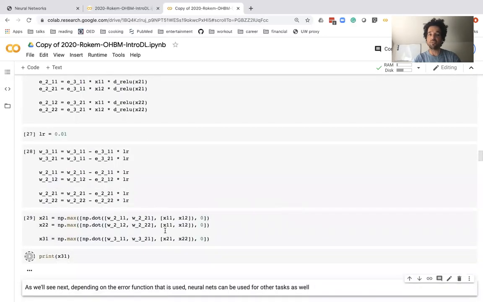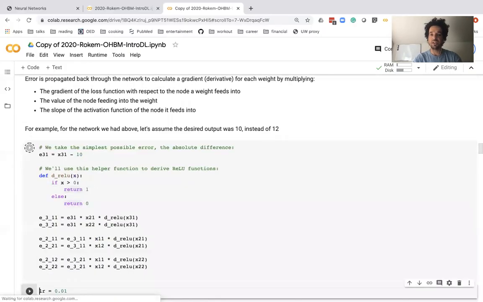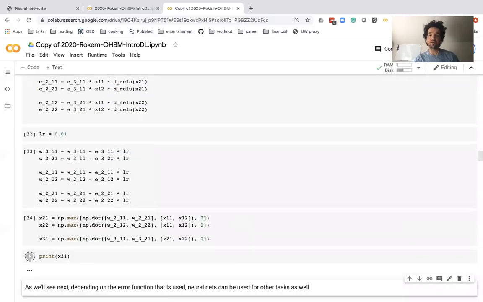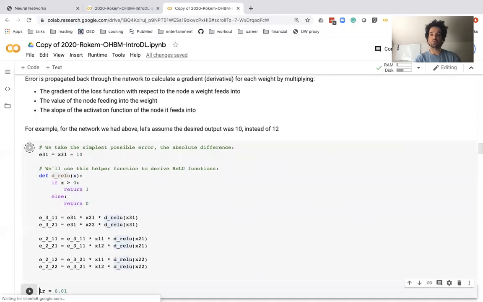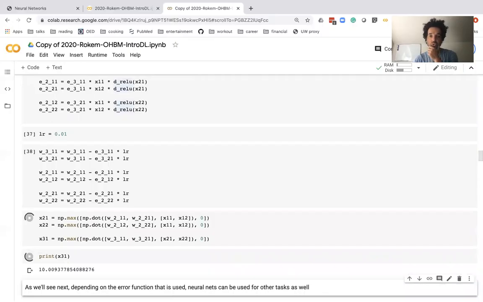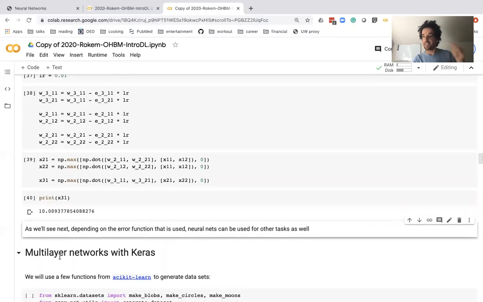And now the value is 10.06, so really much closer, and maybe if we repeat this one more time, we'll see that it more or less starts to converge. We're really, really close now, 10.02. And maybe we decide that this is the point at which, when the error goes below 0.01, then we can stop, and we settle on these weights.